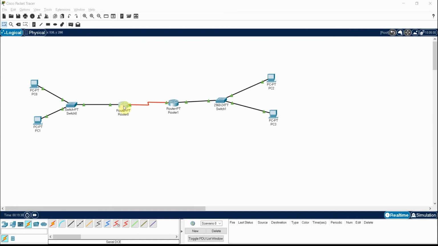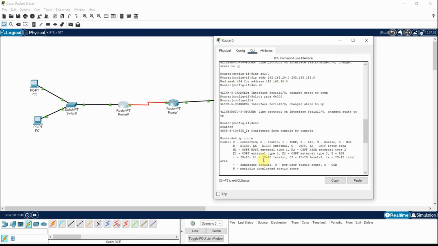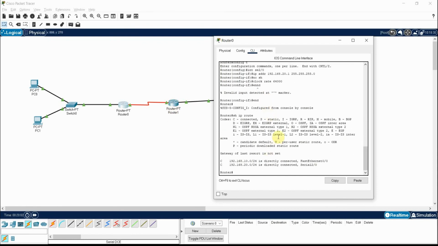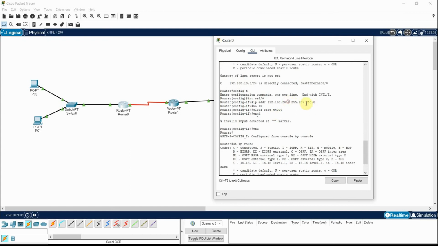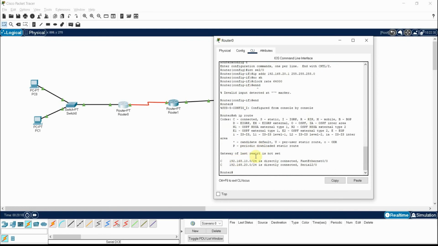Now you can see here I did not configure this properly just now. Here I have given it as 192.168.20.0. Actually it should be 1. Okay, when this is sending this message to here, then this needs to have this IP address as 20.0. This router should notice that. So now I have given it again as 20.1 and 255.255.255.0, then this is added. And when I am checking the router's configuration, this is showing two connections.